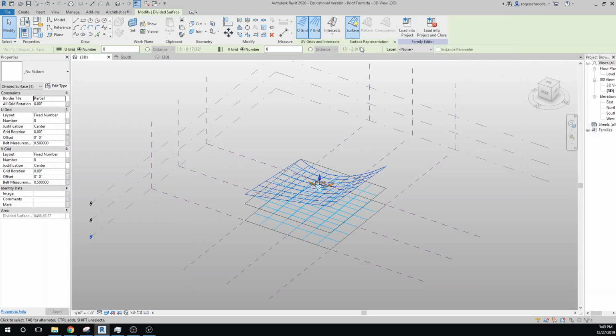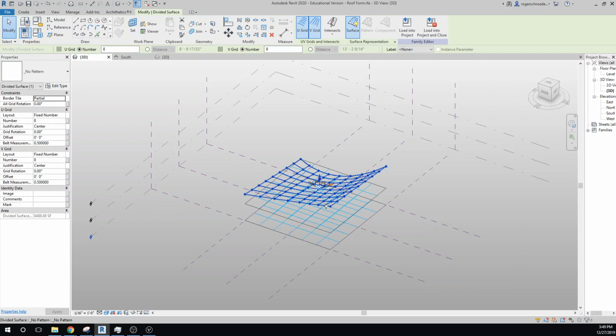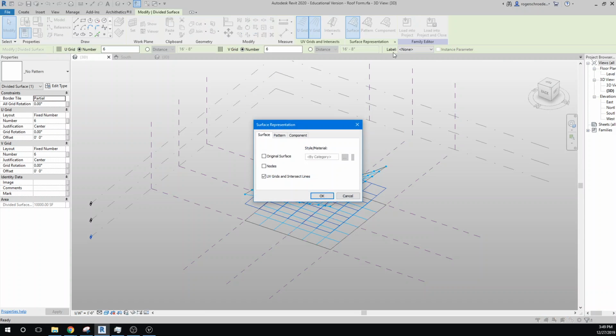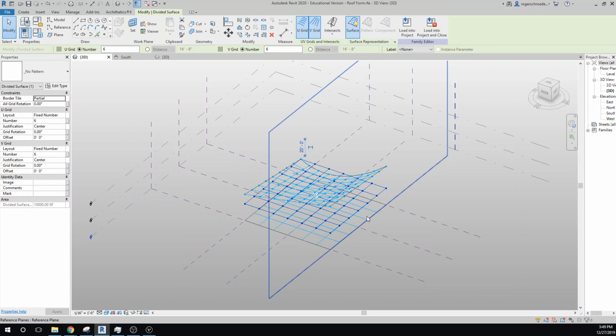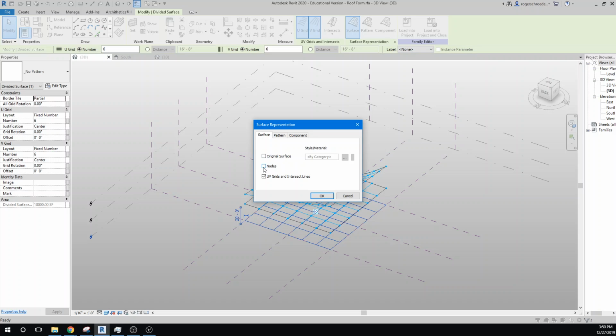It's critical that we select this frame, go to surface representation under the arrow, select it, and turn on the nodes, and click OK, and now you'll notice that all the nodes are highlighted there. And while we're here, we could do the same thing for both of the other two surfaces also, because we'll be needing to have those nodes available. So I want to click on the grid and make sure those nodes are highlighted.